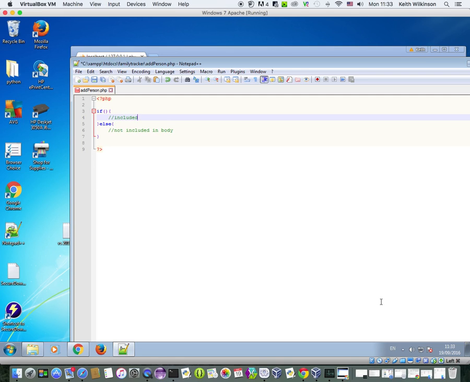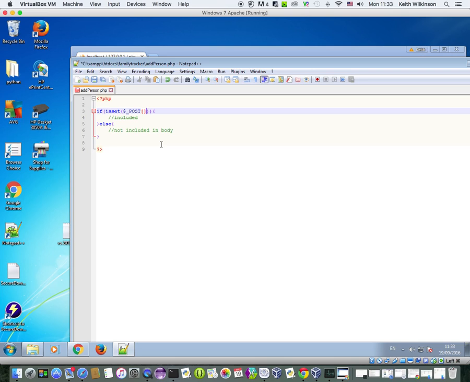So let's go through the actual function. And I'm going to use a lot of copying and pasting here to make life a little bit easier. I'm going to find out if the values have been set. If isset, and remember we're posting.